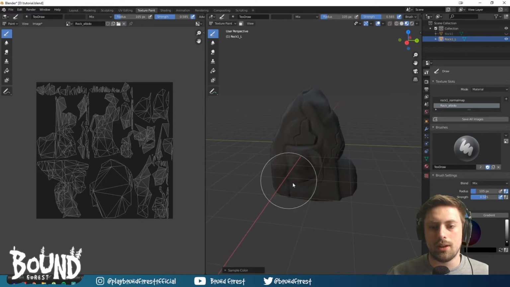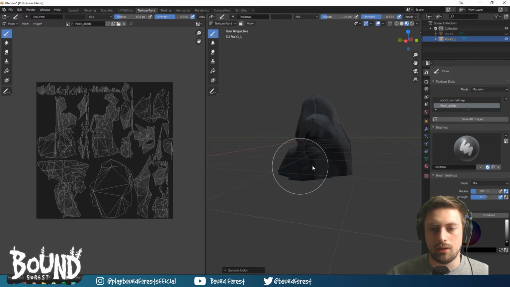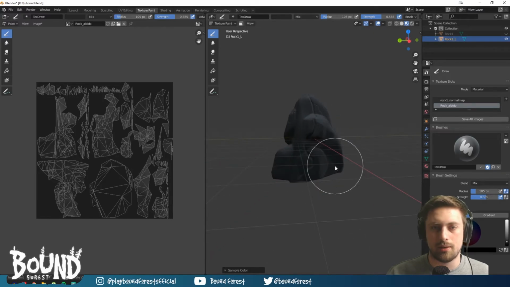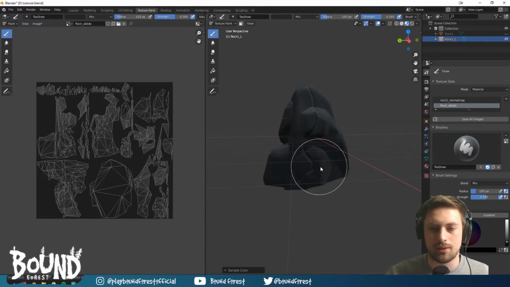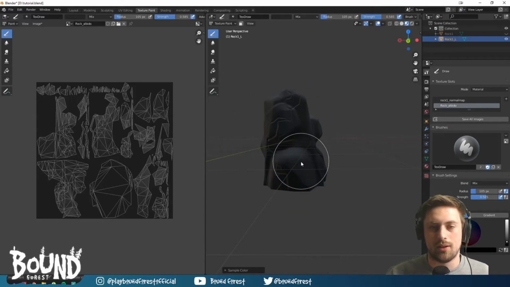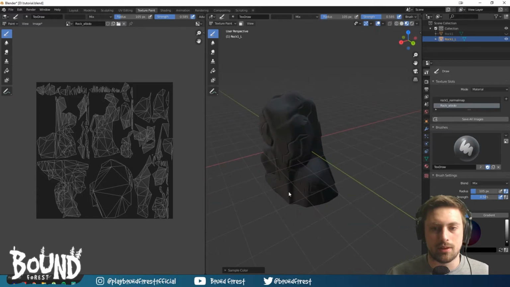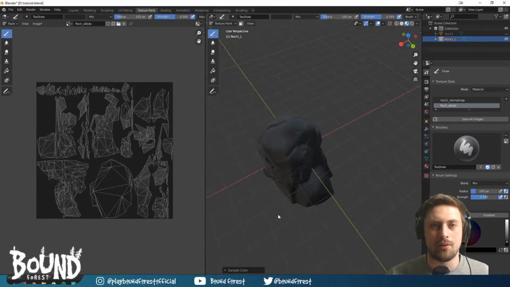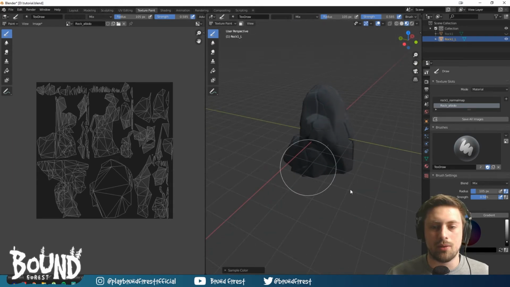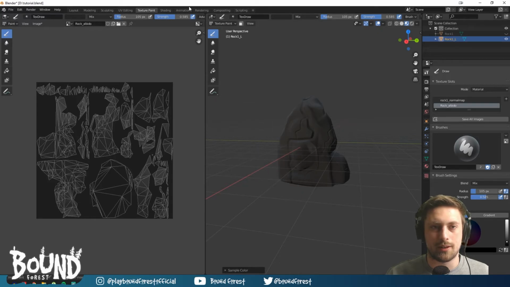Now, normally, a lot of people would go to Substance Painter, which is totally fine. If you know how to use Substance Painter, hit me up because I want to learn it too. But I feel like hand painting like this, or exporting it to Photoshop, looks a bit better, in my opinion, if you really want that hand painted look and feel. If that's not really what you're going for, then Substance Painter is probably better. But for what we're making, this is perfect.